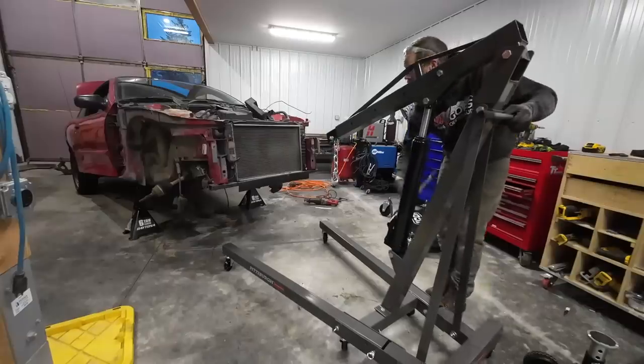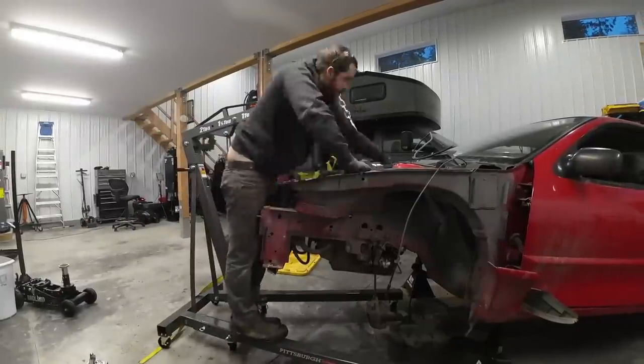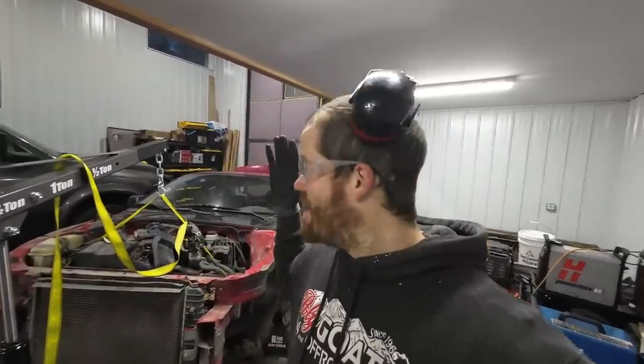My plan — and this may not work at all — is to basically cut the front of this unibody off. That way I can reuse the battery mount, the radiator mounts, all the electronic stuff, and not have to refabricate all of that. The fan shroud — if I can just cut this thing off in the front, it's already all done for me. We'll see if this works out.